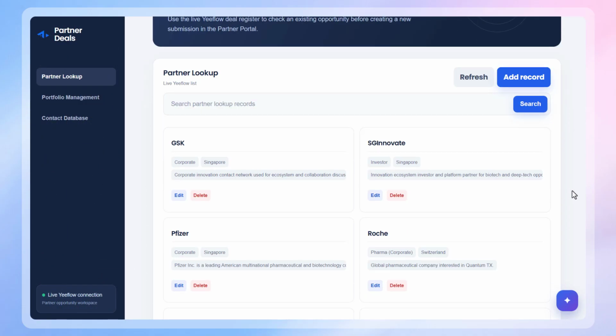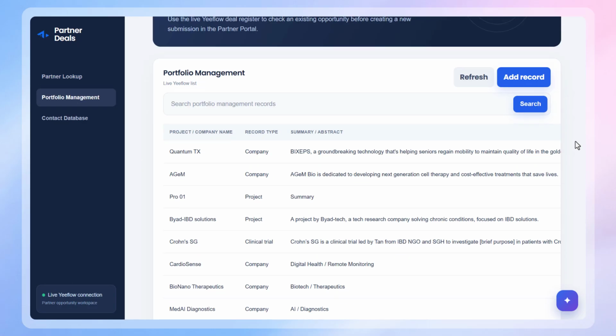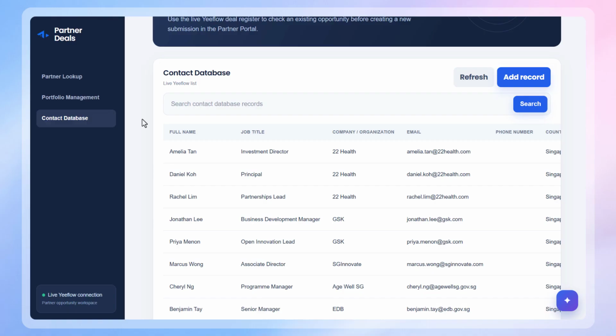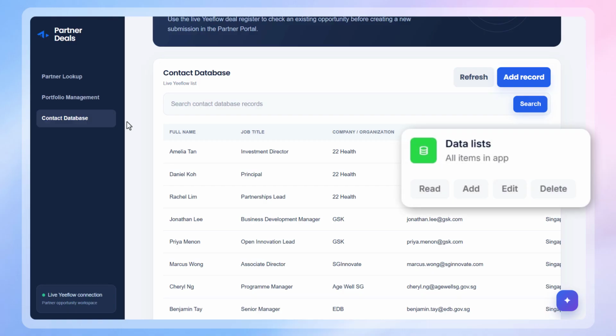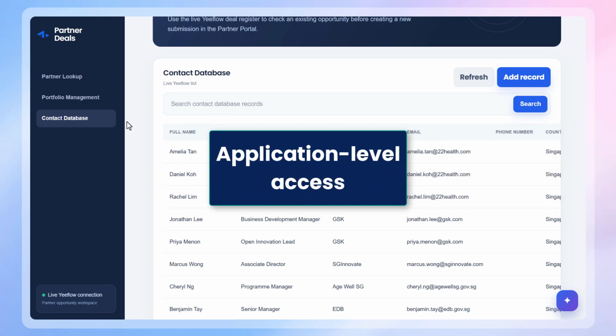Imagine that an external partner portal needs to exchange business data with an opportunity management application in Yeeflow. It may need to look up existing information, submit new records, and keep data synchronized between the two systems. But the external system does not need access to the entire Yeeflow tenant. It only needs secure access to one designated application, and only to the resources and operations that have been explicitly authorized. This is where app credentials provide value.